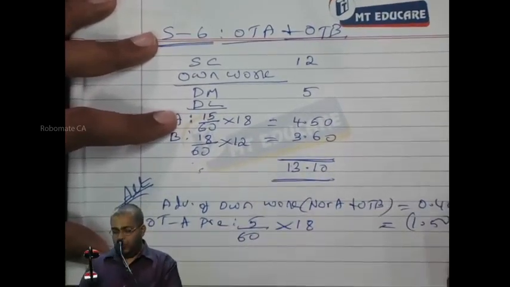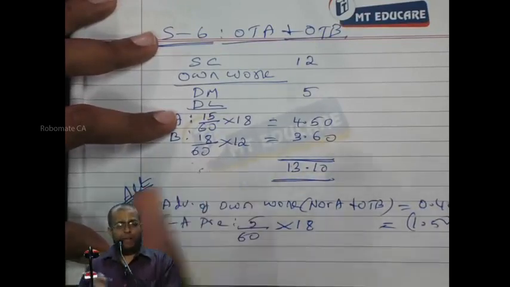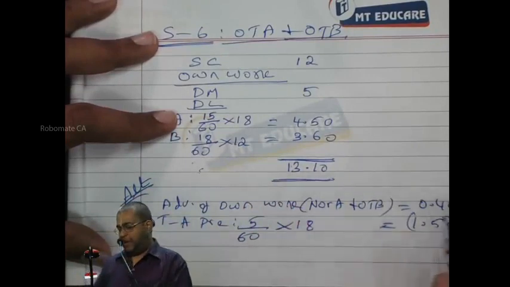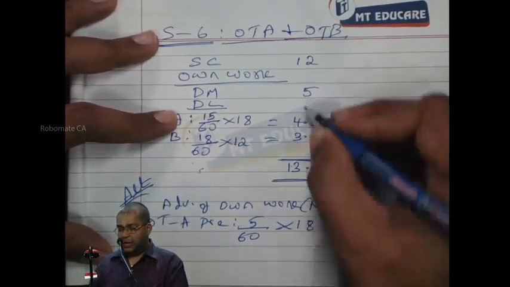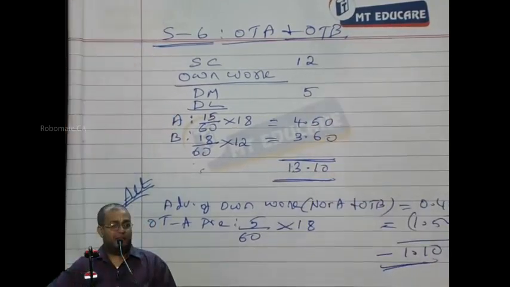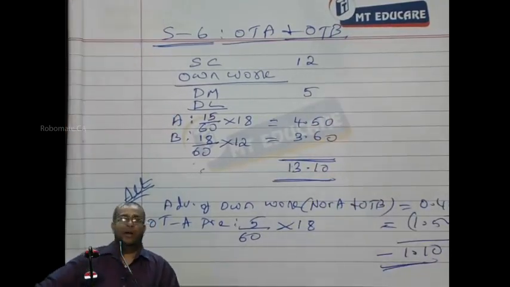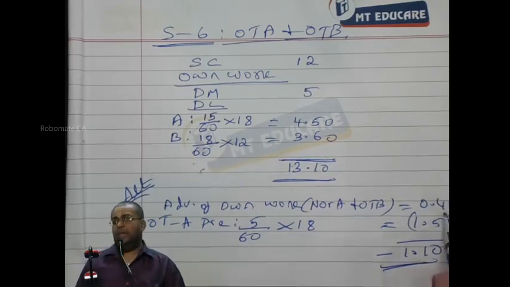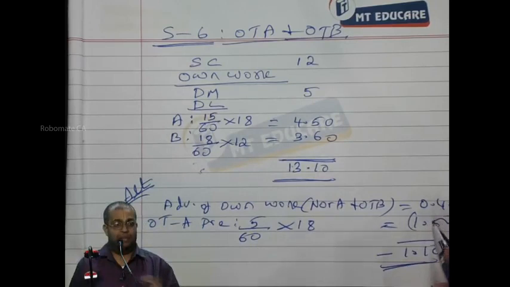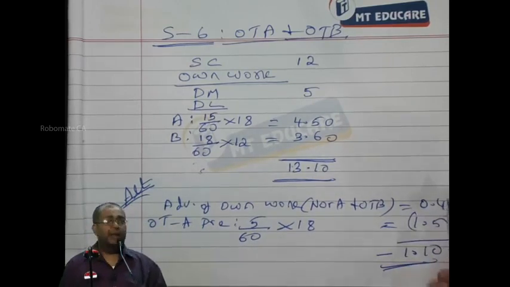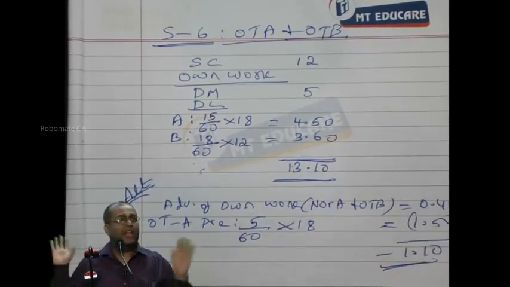1.5. I had earlier an advantage of 0.4, but due to overtime it has become what? 1.5 extra. So what is the extra advantage? Minus 1.1. The difference between 12 and 13.1 is minus 1.1. It is an alternative way of presenting it, because this 40 paise advantage is now eroded through the 1 rupee 50 paise OT premium. Hence it became minus 1.1. So go for subcontracting. Are you following or not?